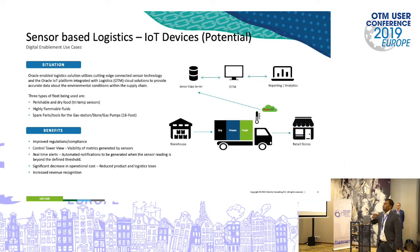And I talked about the three fleets which are already introduced. So here we like real-time alerts. We can set them up. This is the vision. We wanted to set a threshold, for example, for frozen chicken. If it goes beyond, let's say, 30 Fahrenheit, or even less than minus 20 something, there's a range for each and every food, so they capture that. If the temperature sensor reading goes up or below, it sends an alert. So even when the truck is on the road, I might get information saying that there's something wrong out there. Right? So with that information, I can take actions.